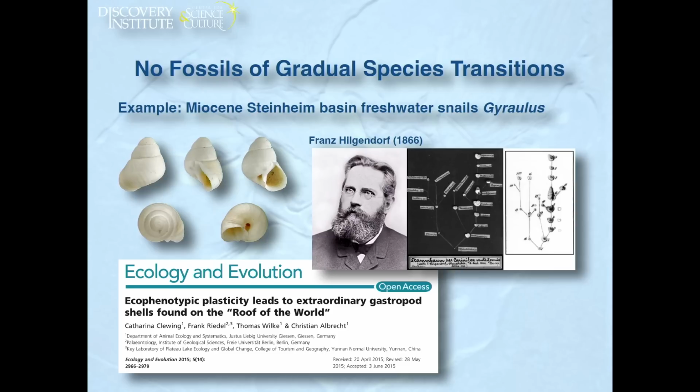That is called ecophenotypic plasticity. And actually, there has been a recent study at the Tibetan Plateau of the same snail genus. It's still existing. What did they find? They found in the Tibetan lake exactly all these different shell types by genetic analysis belonging to exactly the same species living in the same lake, just in different ecological zones of this lake. And they make the direct connection that this refutes that these different shell types were representing different species, so the whole tree is made up.